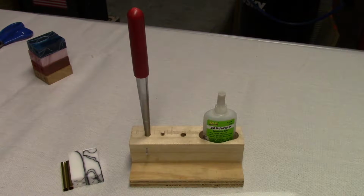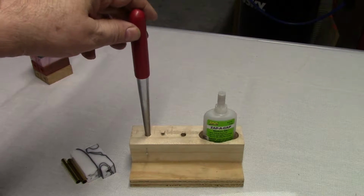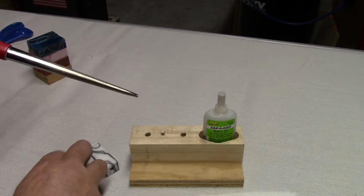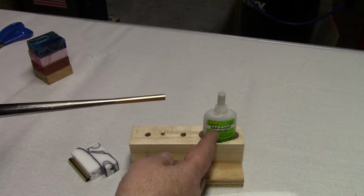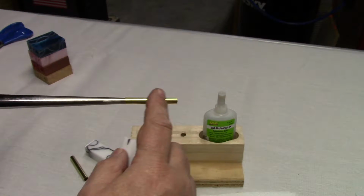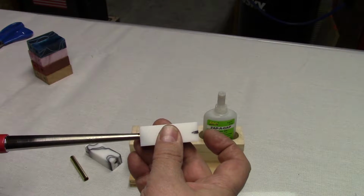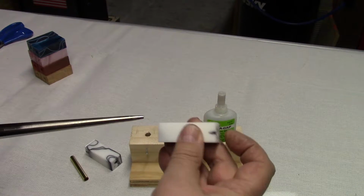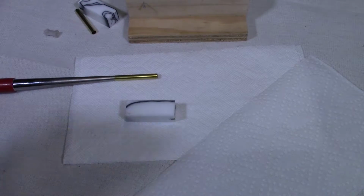My next step is to insert the brass tubes into these blocks that I've drilled. For that, I use a tube insertion tool that I will put the tube on, and put some glue on it. I use a medium CA glue. I put on a couple strips of glue on this. Then I will slip it into the workpiece, and that will hold it in place. That way I don't get any glue on my fingers.